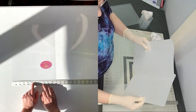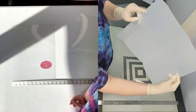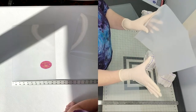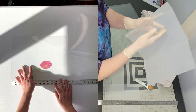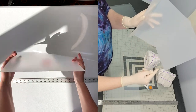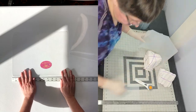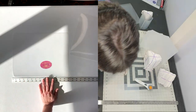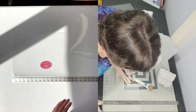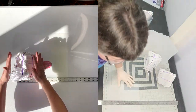So what I end up doing is, you can see the direction that I have this folded, because then this flat gives me a little overlap over the other one, because I'm going to take two of them. And so this is going to fold over the outside of the one that I fold. Does that make sense? So I'm going to do it the long way then, and fold it in half. So if my stack is, let me measure it again.